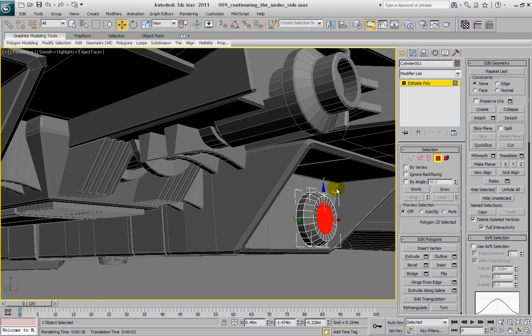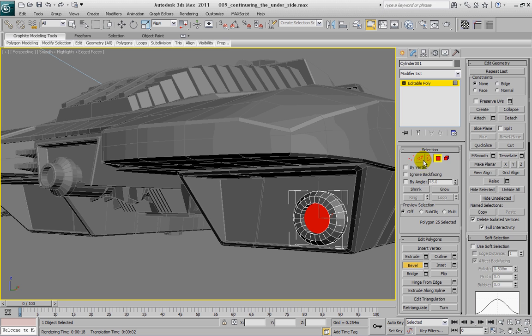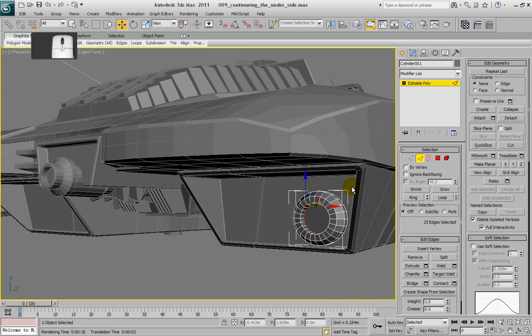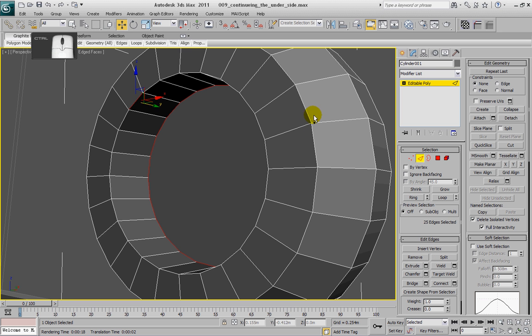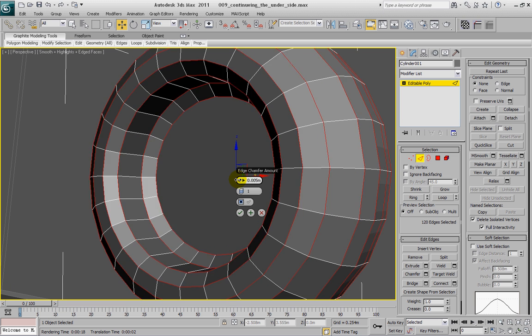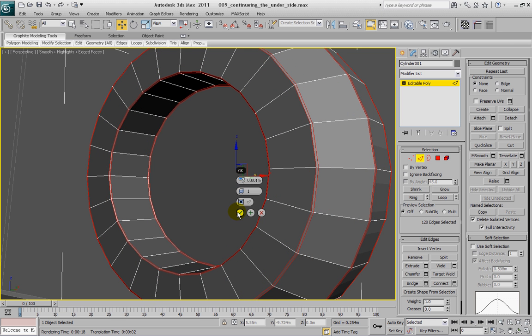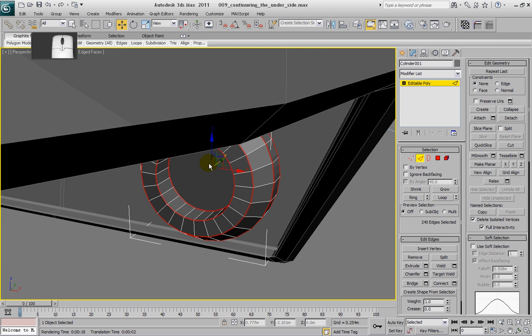Okay, we're going to need to bring that out so it's flat. Okay, bevel. Bring that in. Okay. Zoom. Okay, let's select. Let's just ring it and loop it, and chamfer. Okay. There you go.